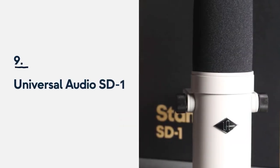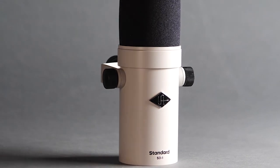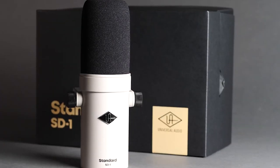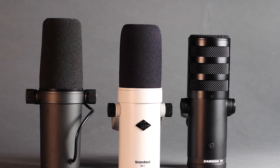Before going out and buying one though, I suggest you stick around and see the other USB microphones I'm going to be covering in this list. Number 9: Universal Audio SD1. If you know anything about audio, you've likely already heard of Universal Audio. The brand has established their name in the industry thanks to their ever-popular audio interface, the Apollo Twin. This year, they released the SD1, a dynamic microphone with a form factor similar to the increasingly popular Shure SM7B. The SD1 is an impressive mic with near identical sound to the SM7B, and at $260 it's going to be over $100 cheaper.